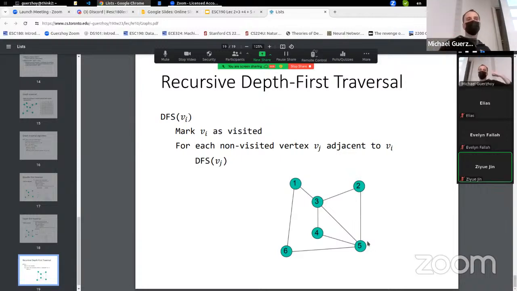This also requires, well, it depends on how you implement it, right? You've actually done several things in the lab. One thing you can do is have a set of visited nodes to which you add. You can also have, like in question 2 from the lab, an array. That would be another data structure. However, if you have just nodes connected with edges, like a linked structure, then what you could do is have a variable inside the node that says visited.